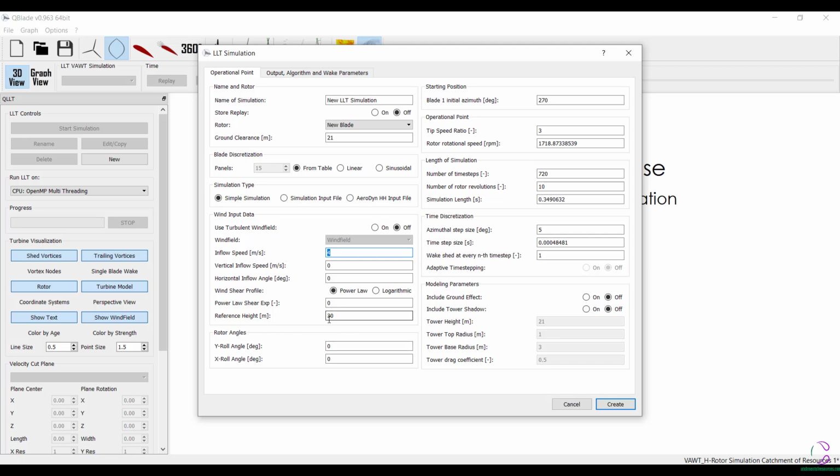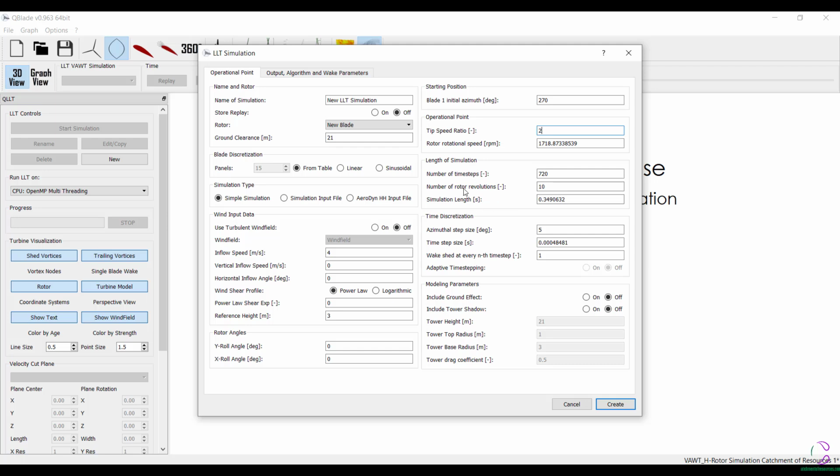Reference height should be 3 meters. So at that 3 meter level, that's where you have this 4 meters per second, because from the other calculation, we went straight to calculate tip speed ratio. Let's say tip speed ratio is, or let's just use the 9 as it was. No, let's use 2.